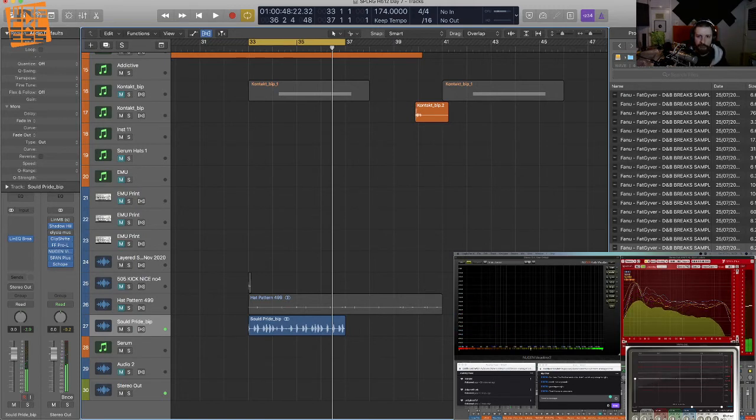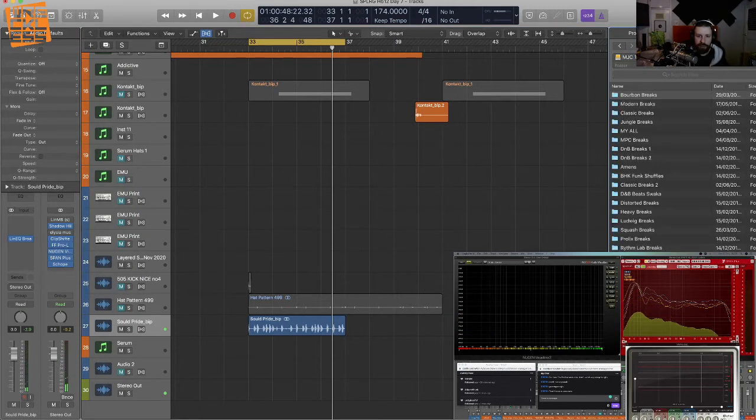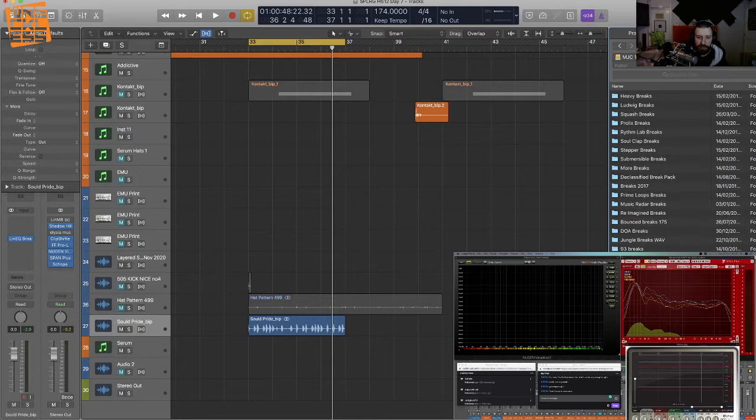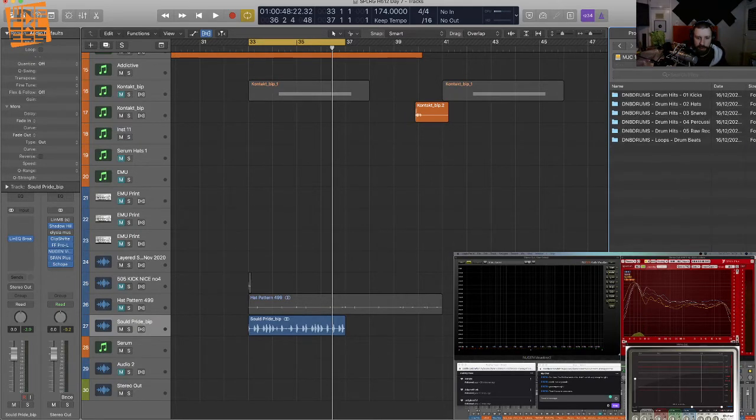Right, now I need to get this sounding beefy and properly fat and banging through. Let's see what we've got in here.